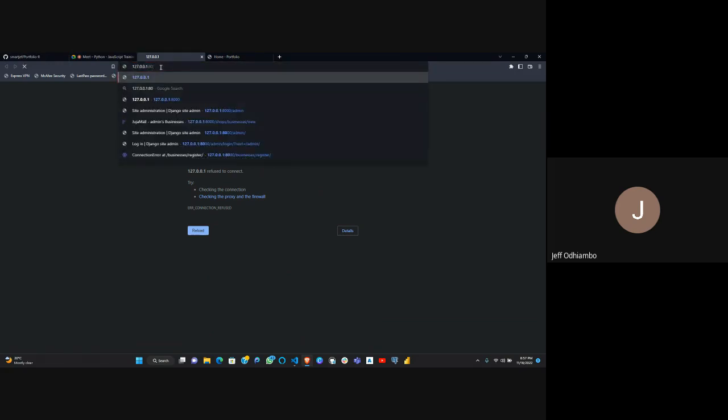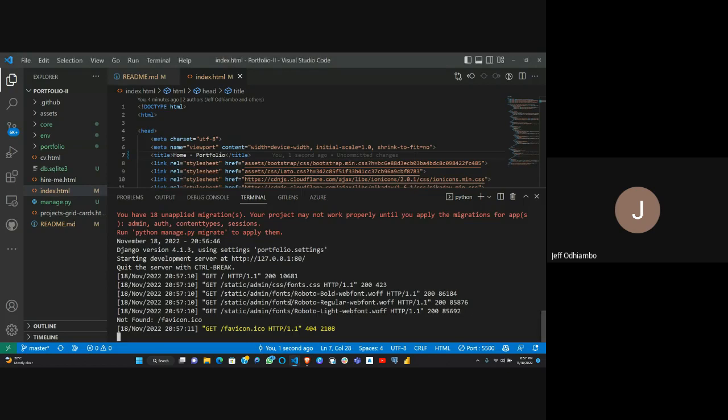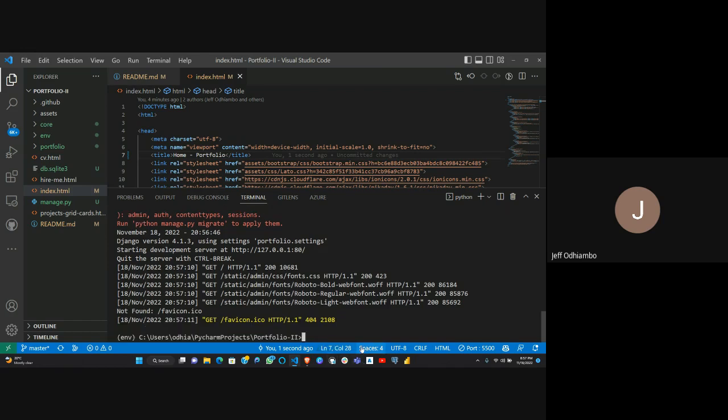So if I change this port to port 80, then I now find my application over there. So I can be running many apps, maybe up to 10 or 20 apps, and I run them on separate ports. It is the same Django running them, but at multiple ports. So you can change the port number. You can also change the IP address.